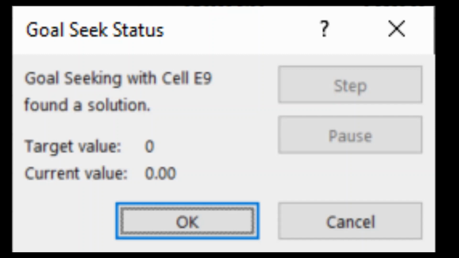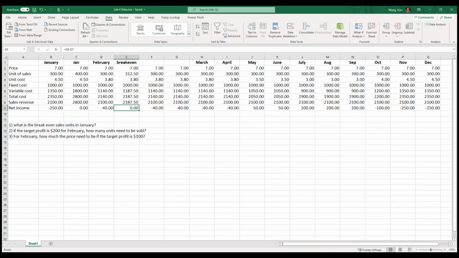The variable cost per unit in February is lower than January. So if you have a lower variable cost, then the break even will become less also, which explains the situation. So that's one: break even for February. And then for February, I want to do a targeted profit.